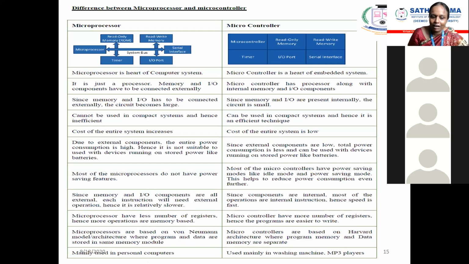In olden days, they used the processors in personal computers. Now the microcontroller is mainly used in the washing machine. You have one application, mainly the microcontroller live application, the washing machine, because I think in your day-to-day life you are using a washing machine. So this 8051 microcontroller they were using in washing machines.